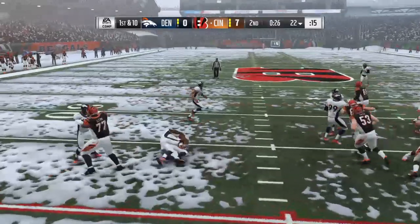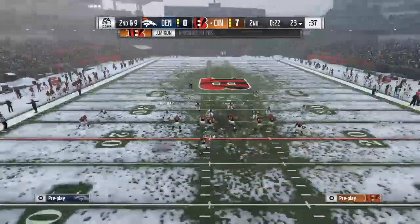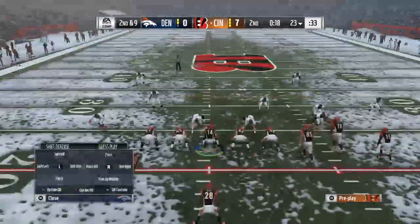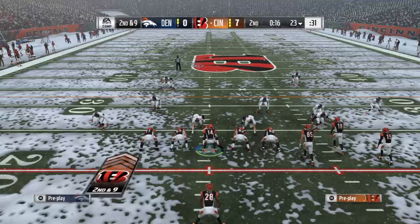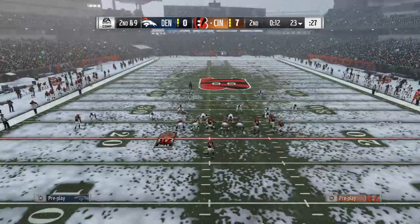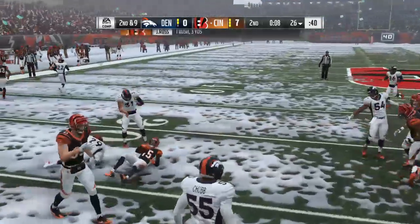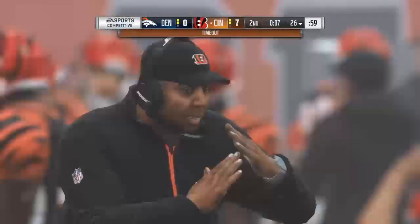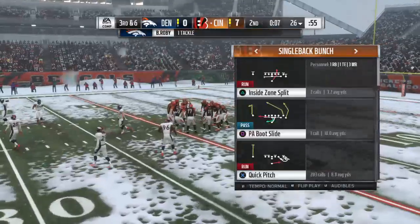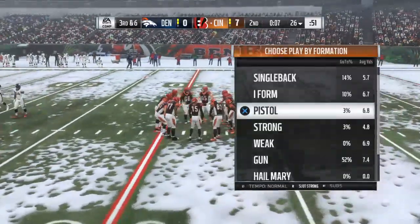Here's Joe Mixon as they start on the ground. And not too much going there as he'll get it up to the 23-yard line. Just a yard on the pickup there, and it'll bring up a 2nd and 9. They'll try a little trickery here on the end around. And he'll get this one up to the 26. Now a timeout taken. Perhaps a chance for one more quick play and then another timeout if they hurry. We'll see.